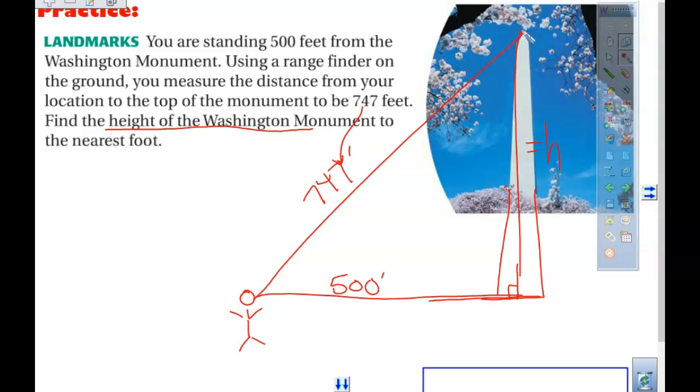So this one, if I'm setting it up, what should it be looking like as I set it up? Cole, wanna help me out? A squared plus B squared equals C squared. Okay. Do you wanna put just one of my numbers in? 500 squared. Okay. Ellie, you wanna help me with another number? Plus H squared. Okay. Equals, and then Sierra, I'd be looking at?